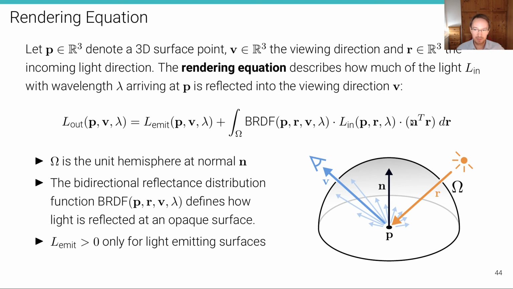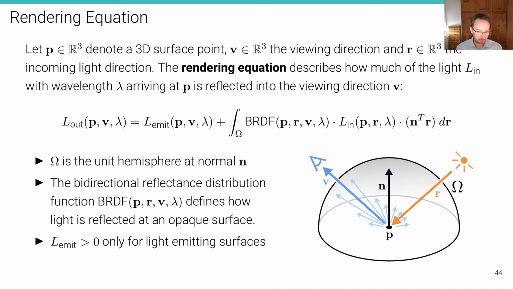And in addition, there is this factor on the right, which is the inner product between the normal and this incoming ray direction, which models the foreshortening effects. You can imagine that if you shine light at a surface at a very shallow angle, at a particular point there is less light reflected because the light arrives at a very shallow angle. If it arrives exactly perpendicular, there is no light reflected. And this is what this shading term, or this attenuation term, actually models.